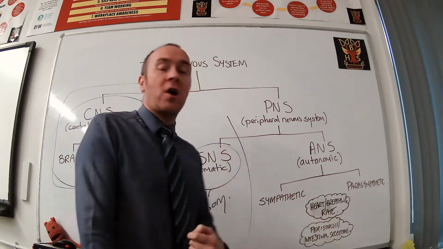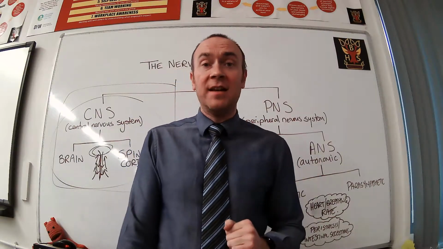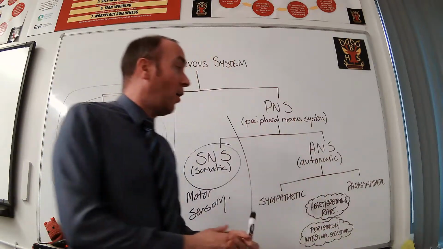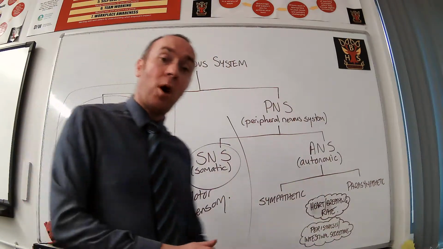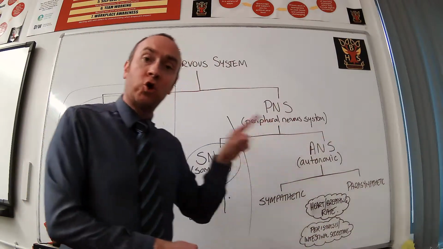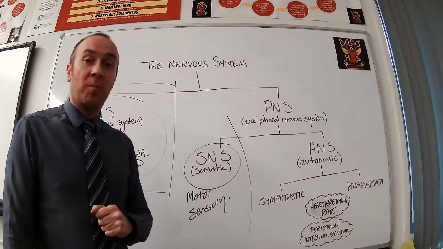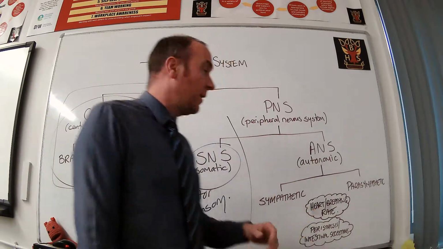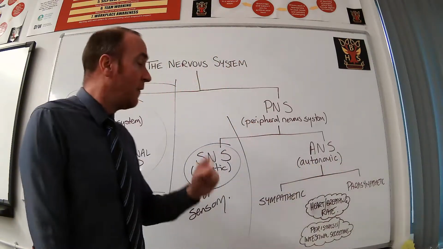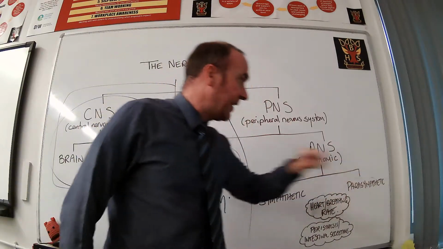You don't walk about all day thinking, oh, I better keep my heart beating, I better not forget to keep breathing. That's not how the breathing system, the heart rate, or indeed your digestive system works. It is controlled by the ANS, the Autonomic Nervous System, which is, as I said, things that your body does that you don't necessarily know about. And that splits into two words which you should recognise from the heart rate topic. That is sympathetic and parasympathetic.